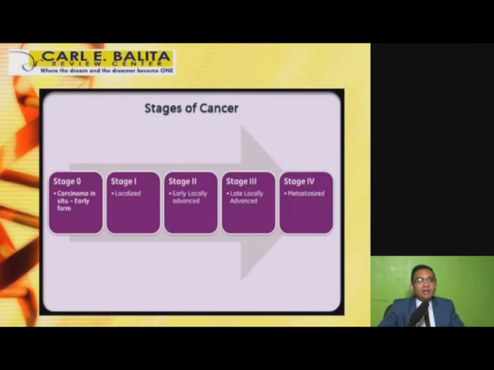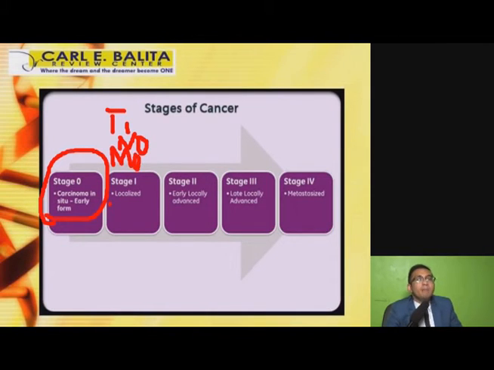Pag sinabi nating TIS, stage 0. Diba? Ibig sabihin yan, benign lang yan. Okay? So, that is stage 0. Or, pag nakita mong T0, wala tayong makita, no evidence of any tumor. Paano pag stage 1? Makikita mo, pag stage 1, T1, N0, M0. Okay? So, for stage 1, you will have your T1, N0, M0.